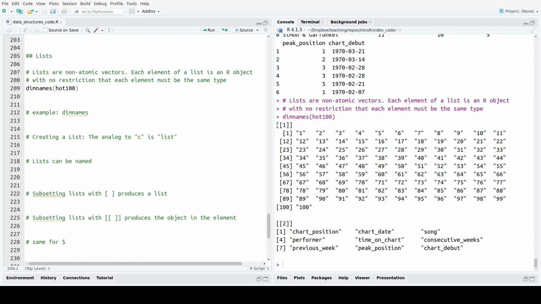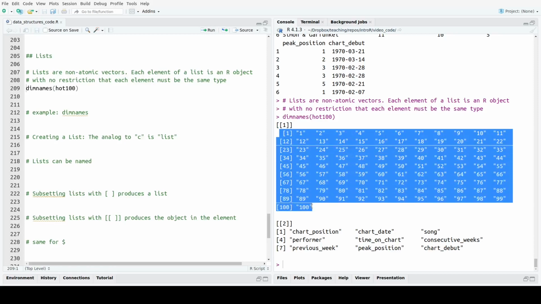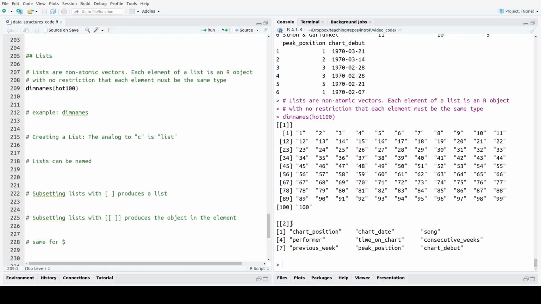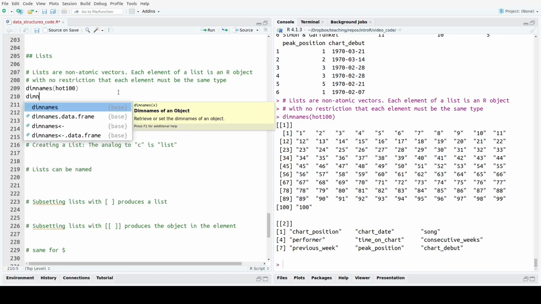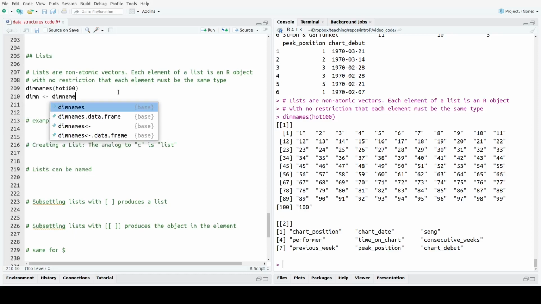This list has 2 elements. Element 1 contains the row names, which itself is a vector. Element 2 contains the column names, which itself is a different vector of a different length. Okay, so this is a list. If you want to subset it, let's just call this dimn, dimnames hot 100.